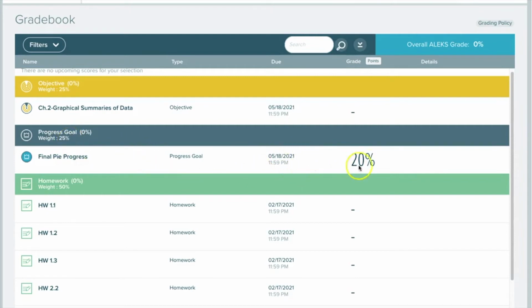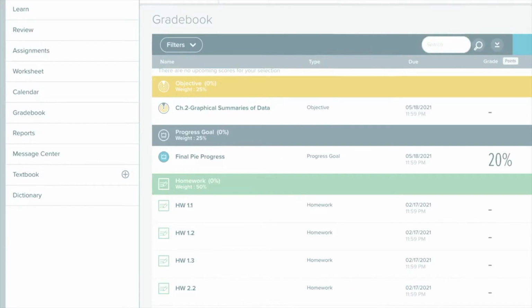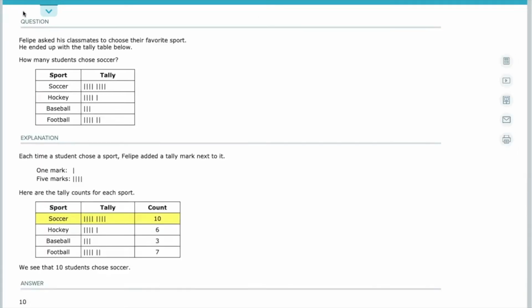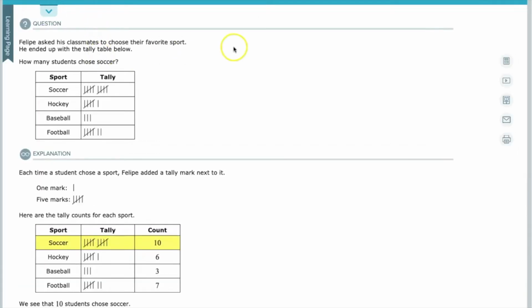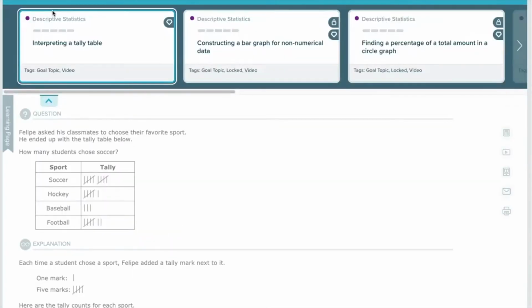How do you get these topics taken care of in the final pi progress? Well, the topics are checked off when you're doing these objectives over here in the adaptive side. So these adaptive problems are really important to do. You could actually get to it by just clicking right here. That's actually new from last semester. But you could also get to these adaptive problems by going back to the menu and just saying learn. Okay, so if you just say learn, it gets you into these adaptive problems, and has this little progress bar. You've got to do it 3 times, and then it gives you a big yippee or something like that, and you move on. But what you can do is go down to this pull down menu, and it has this sort of carousel that moves left to right.